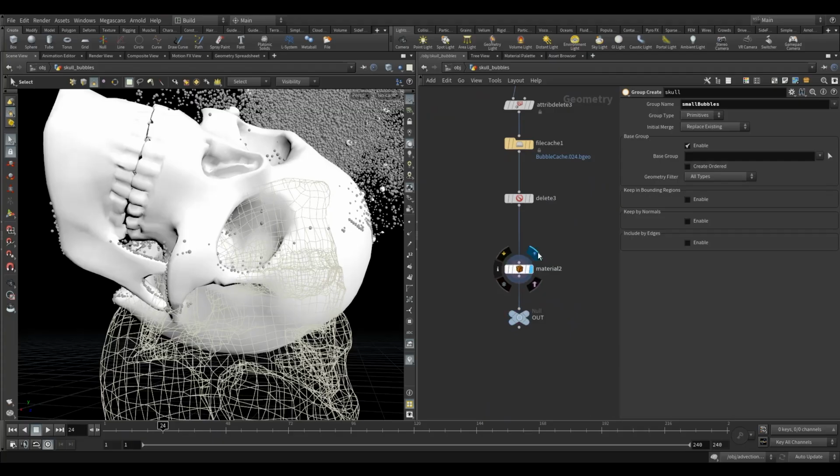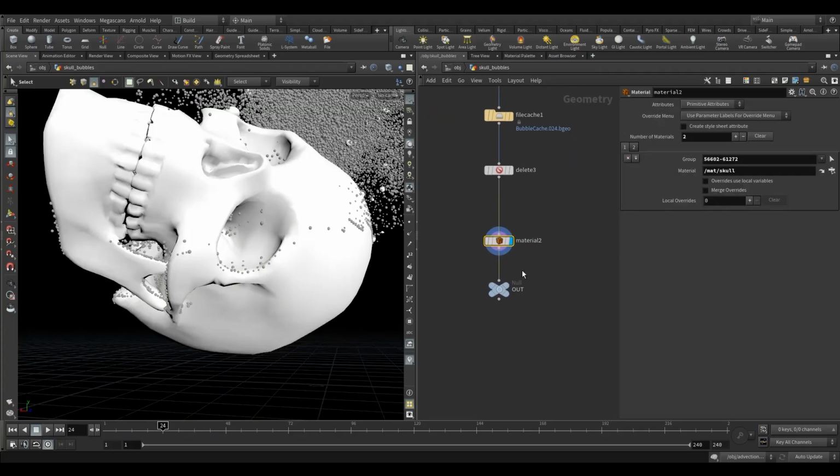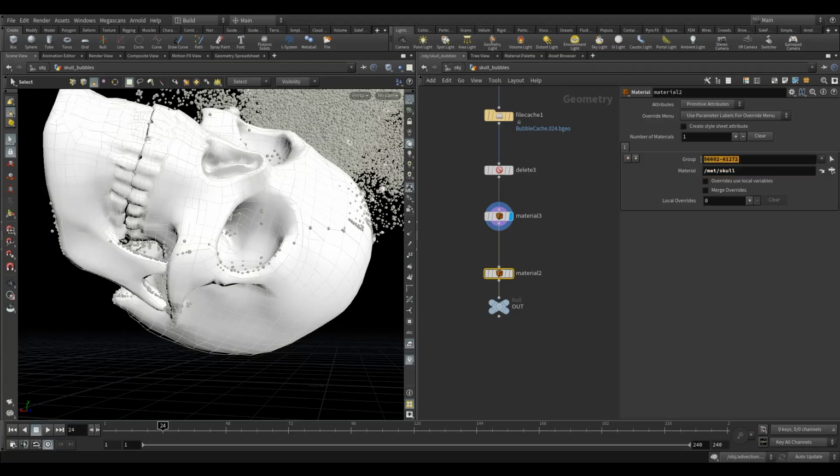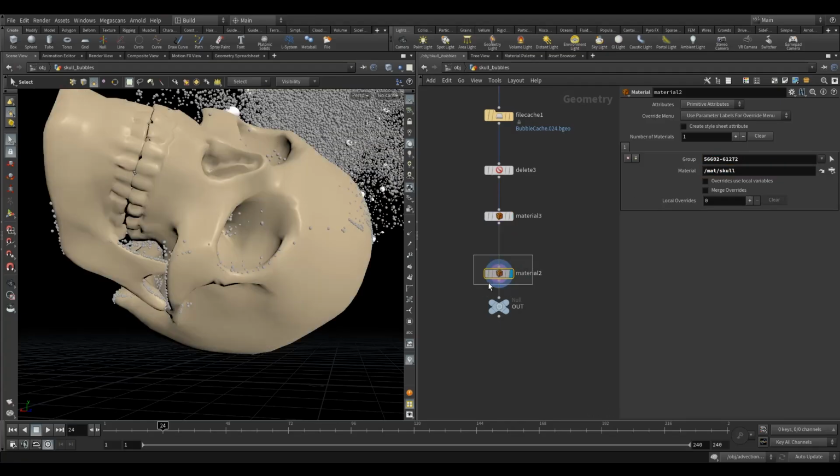So what we should be able to do is set this after. Okay, let's do it this way around. So I'm going to delete that. So set everything to bubbles, and then after we overwrite the skull group, these that we selected, with the skull material. So fingers, there we go.